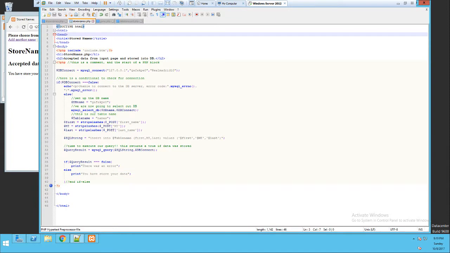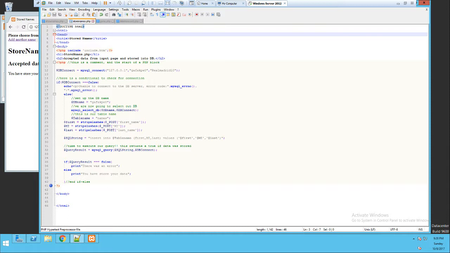And here is my code for the store names. As you can see, I'm using the MySQL Connect. My localhost, which is my IP address, is 127.0.0.1. And my username, which appeared in the database, and my password. And this is to check if it's false. It's going to print out, it's going to say it's unable to connect to the server, and it's going to tell me why, like MySQL error. And that is for the show names.